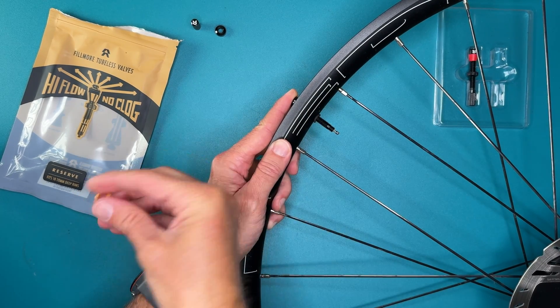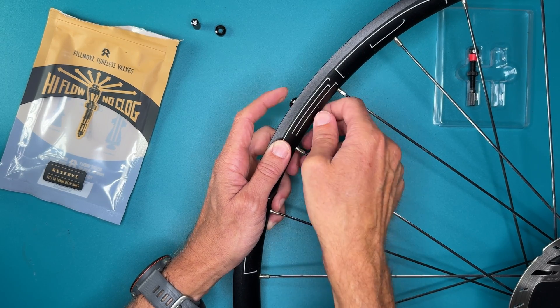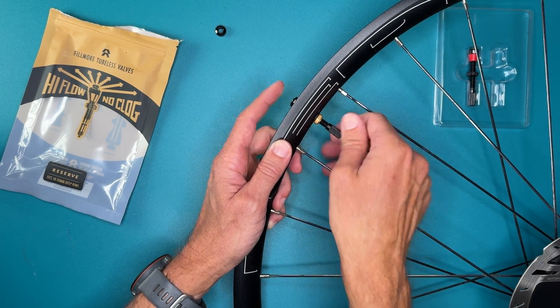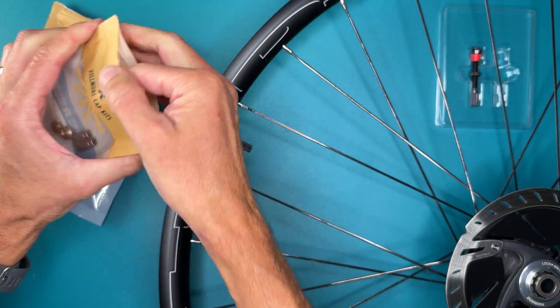The retaining nut is all metal. For my carbon rims, I prefer to run the kind with a rubber O-ring against the carbon. Since the outside dimensions are all identical to a normal Presto valve, swapping isn't a problem. If you lose a cap or just need something that isn't black, you can purchase these cap kits — but at $10, it seems a bit expensive.